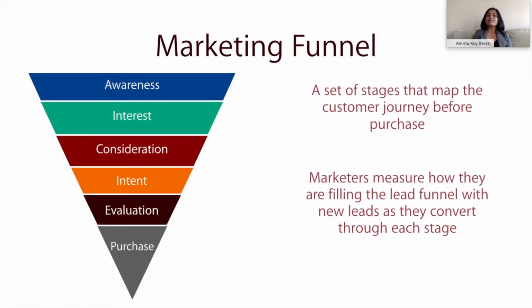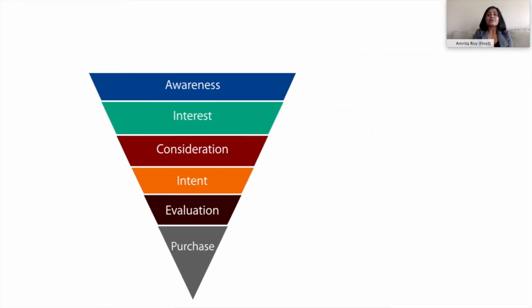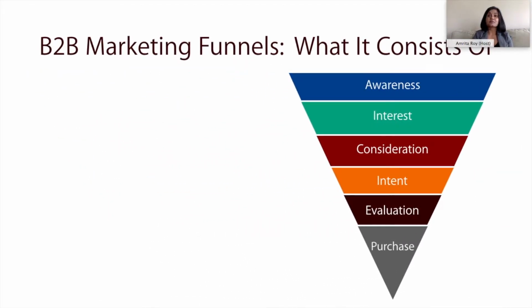So before I go deep into the B2B personalization space, let me start at the very basic, which is the marketing funnel. What is a marketing funnel? It is ultimately a set of steps or stages that maps out the customer journey. And we as marketers look up to the marketing funnel to define and improve our marketing strategy. So what does a marketing funnel consist of? It consists of marketing campaigns, but the marketing campaigns aren't just randomly distributed in the customer journey. It follows a very defined strategy.